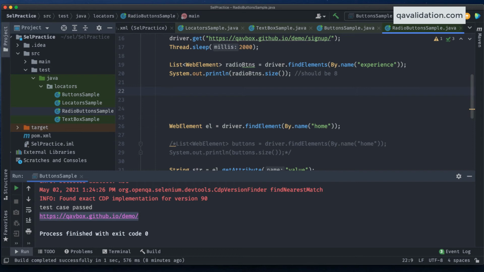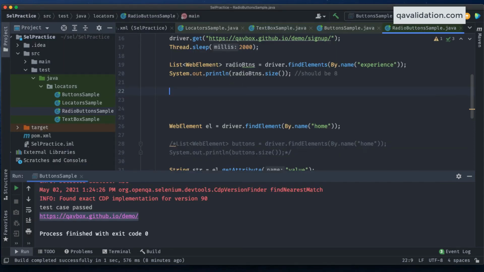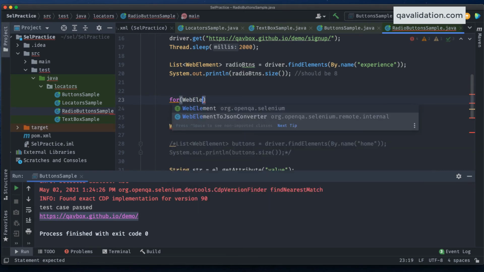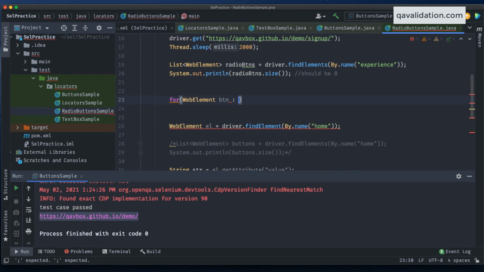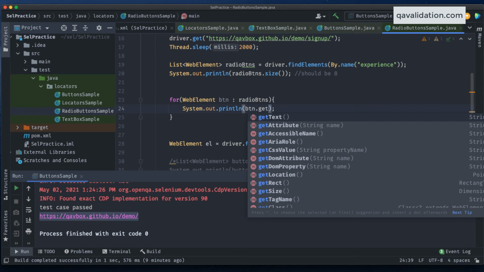Or else, let's say that I want to print all the values of the radio buttons, just to make sure that these are correct or not. So what I can do is loop this radio button list. I can use an enhanced for loop, like web element button of radio buttons. And here I will do a simple thing: btn dot get text or attribute.